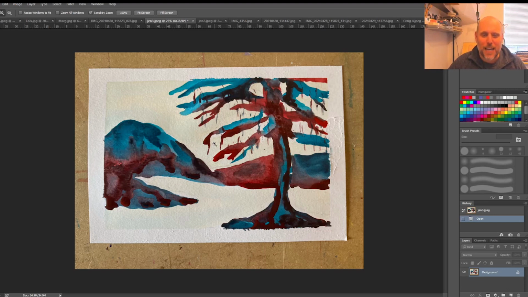So there's a bit of mingling happening. Some of the paint's remaining a bit discreet. So that might either be a lack of water or again, perhaps not painting quickly enough. Where it really starts to bleed one into the other, these are the effects that I really like with this approach.